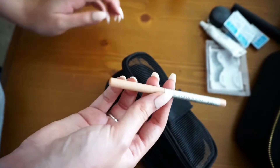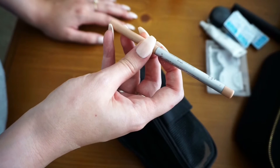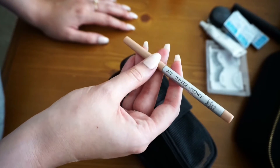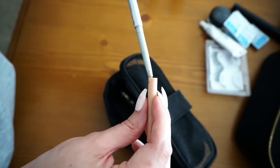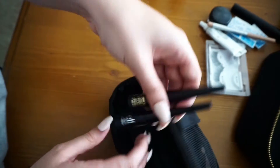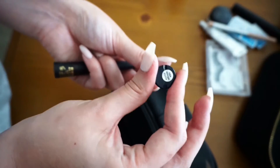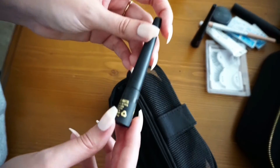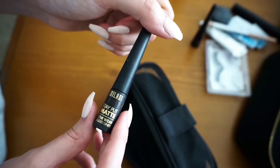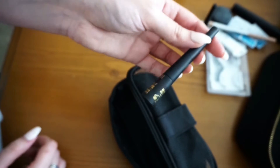I usually take an eye brightener with me because I'm exhausted when I travel. I have my Mr. Right eye brightener in Beige by The Balm — it's just a nude stick you line your eyes with, really great. Then I have two liquid liners: one is my holy grail ELF liquid liner — I accidentally grabbed the midnight shade instead of black when I was packing tired. And of course my holy grail Milani Stay Put Matte 17-hour wear liquid liner in the coffee shade, which I love.